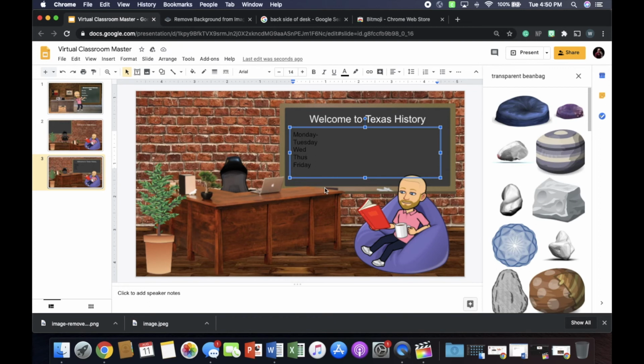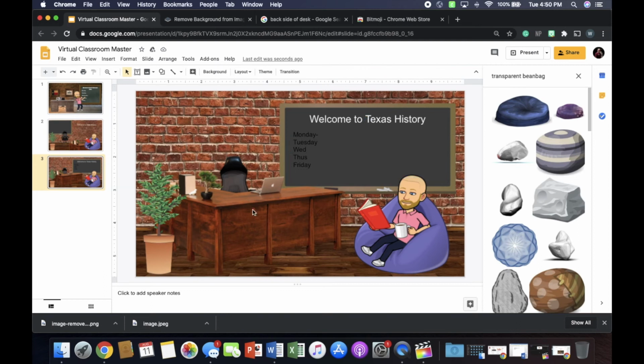Now if I'm totally done and I've got the weekly agenda, everything in there, and I don't have any links, so that's what you need to keep in mind. If you have links, you can't take a screenshot because obviously that takes away your hyperlinks. But if I have everything that I need for the week, I'm going to take another screenshot of this and set that as my first slide in the PowerPoint, so that way the kids can't move anything. They can't move my text, they can't move my words, nothing. That is the master slide, and that's where it's going to sit. Now if you have a link, you can't do that, because you're going to lose the hyperlink.